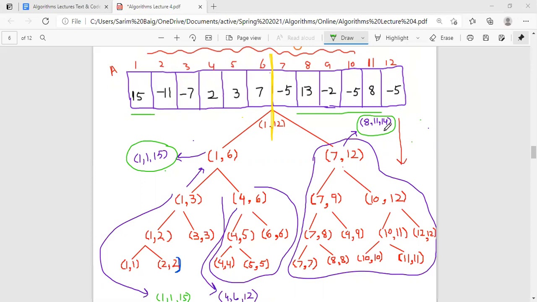But is there a better crossing array? So it will check the crossing array. And now again, just pause the video for a minute and see if there is a better crossing array and what it is, if it is there. So at this level, you call your function max crossing subarray, and it finds the best left wing and the best right wing, and concatenates them together, basically logically, to find the best crossing array.